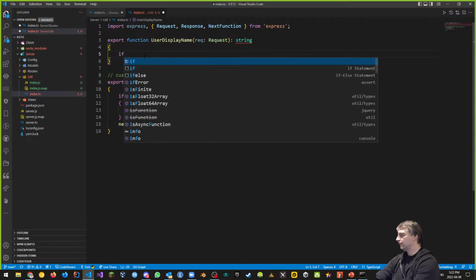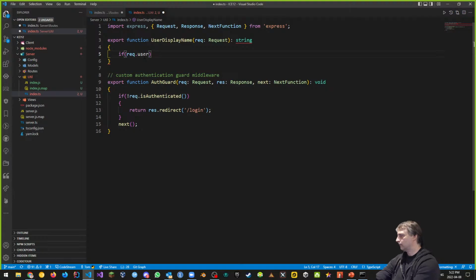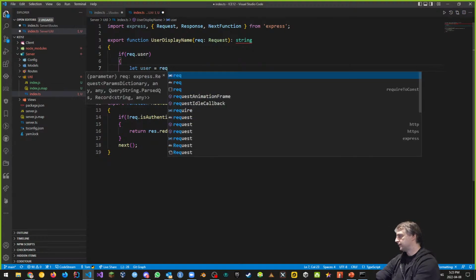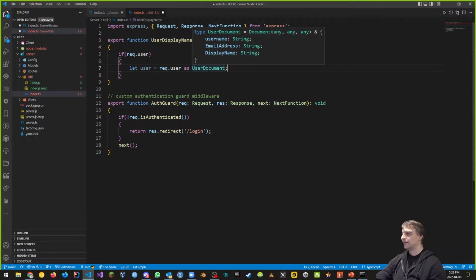I'm going to say if request.user, if my user exists, then let my user equal my request.user, and we're going to cast it as a user document. Wait, what? Where did this user document come from? It came from that custom type we put in the model, the global declaration we made with the username lowercase.